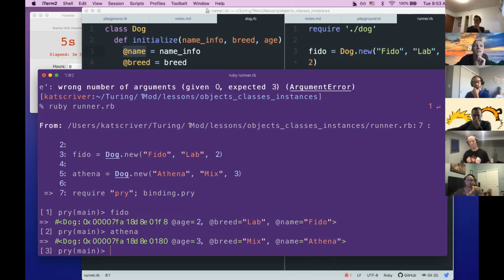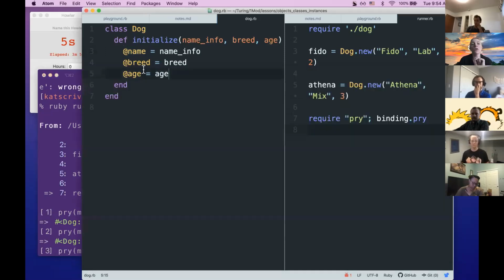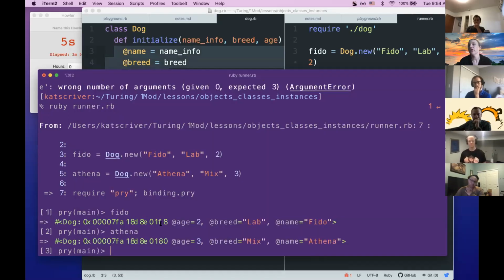Questions about that yet, Jake? I kind of noticed this when I was looking at the war and peace thing last night too. Is there a reason that when you look at each, like Fido, the age, breed, and name don't come in the same order, or does that matter at all? It alphabetizes them. Yeah, so no need to worry about that. You can put that in whatever order you want here, usually in the order that makes more sense to you. And then Ruby here just alphabetizes them.